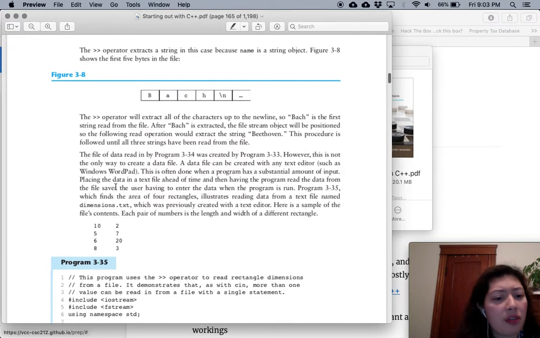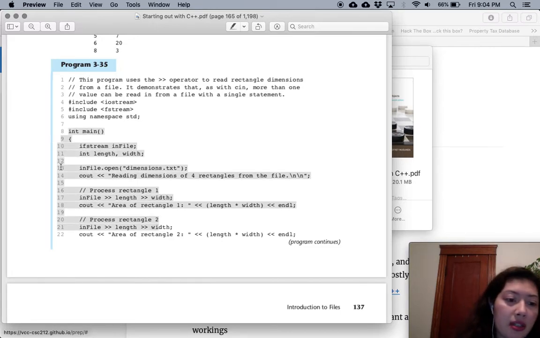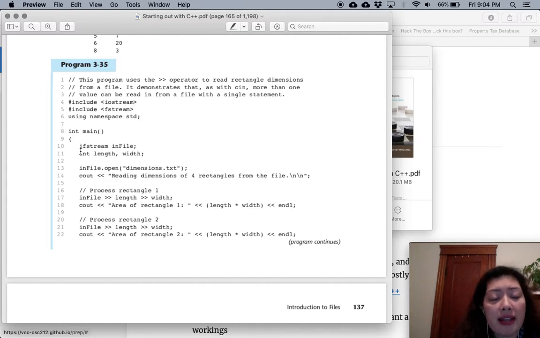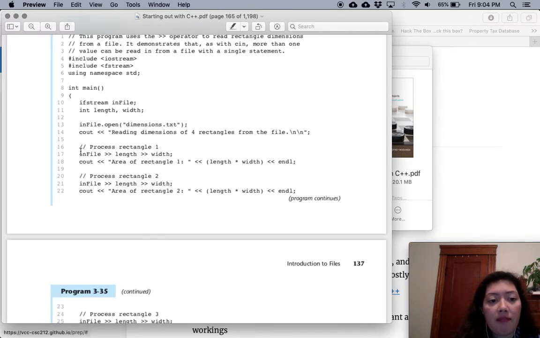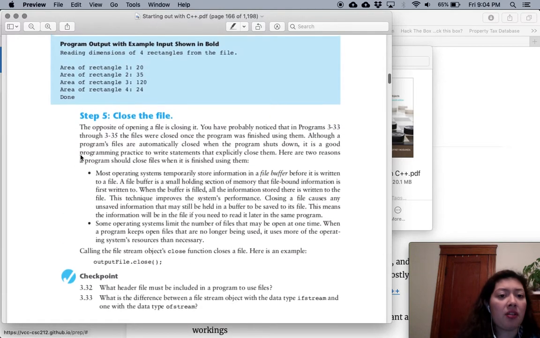So it goes through and gives you code examples. Again, when you're looking at code examples, don't just skim them. Actually look at what they're doing. Copy the code. Well, it's a little hard to copy because there are numbers there, but write over the code in your IDE, run it, see what it's doing, see what happens when you change certain things, right? Learn from trial and error. Then close files. So that is the unit in chapter 3.